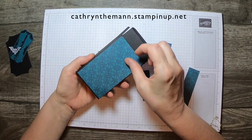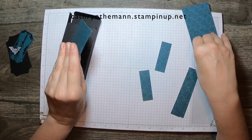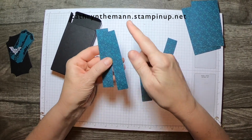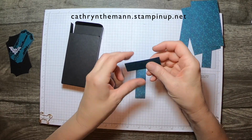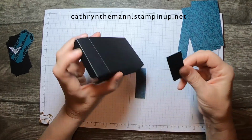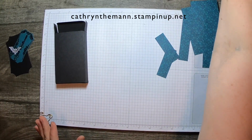You don't always have to put one on the back, but I kind of wanted to do it this time. Okay, and you have two pieces that are 4 3/8 by 7/8, and that's for the sides. And two pieces that are 2 5/8 by 7/8, and that's going to be for the bottom and the top. Okay, I'll get my stamping seal.